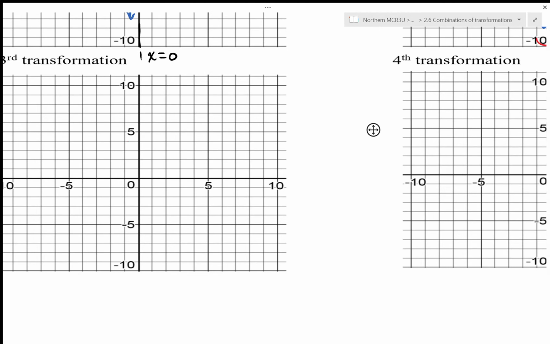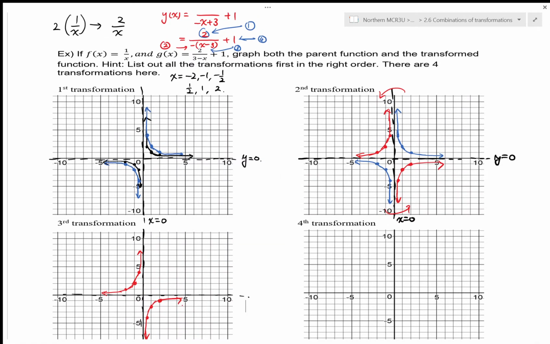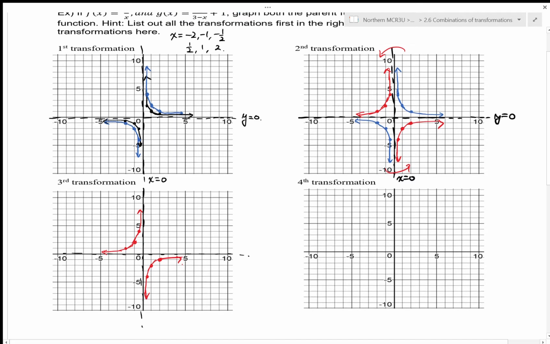So then we have at 4, 2, and then 1. So this is our graph going this way and that way, and it was also at 1, 2, and then 4. So this is where it goes with the asymptotes along, right? So the asymptotes are still there. Now if you take a look, then we have to move to the right by 3.